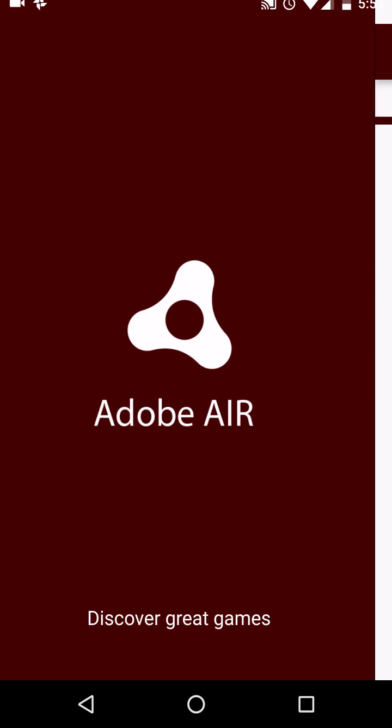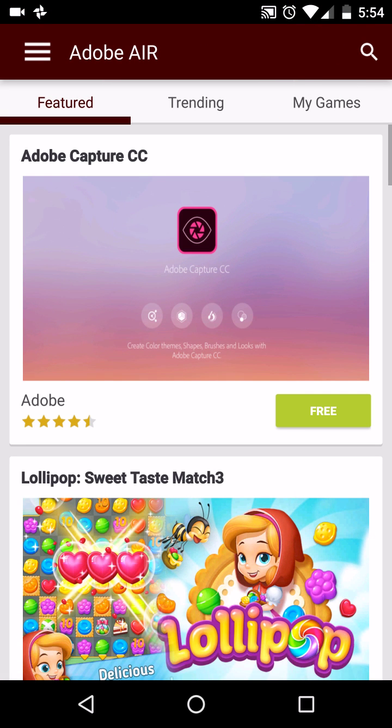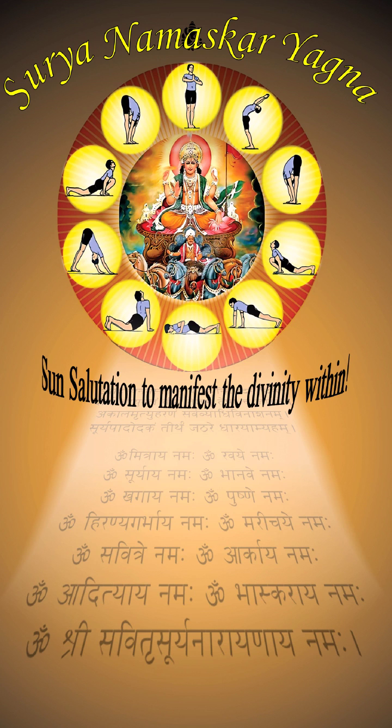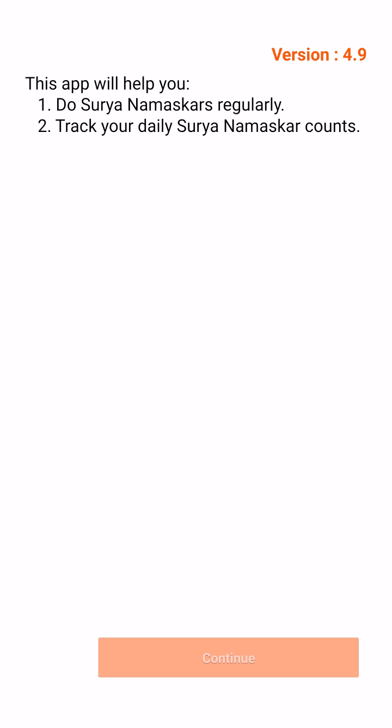So that's done. Let's click on Adobe AIR. So we are done here. So let's go back to the Surya Namaskar application. And now that it has figured out it has the Adobe AIR, we are good. So version is 4.9.